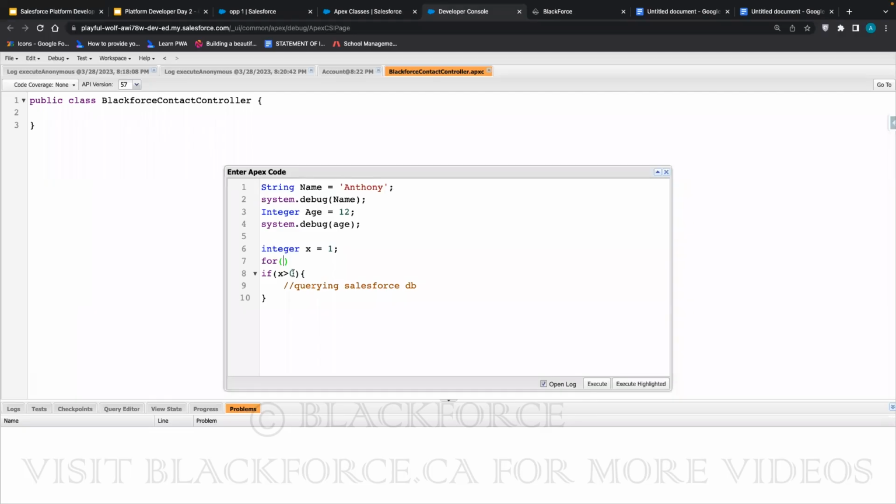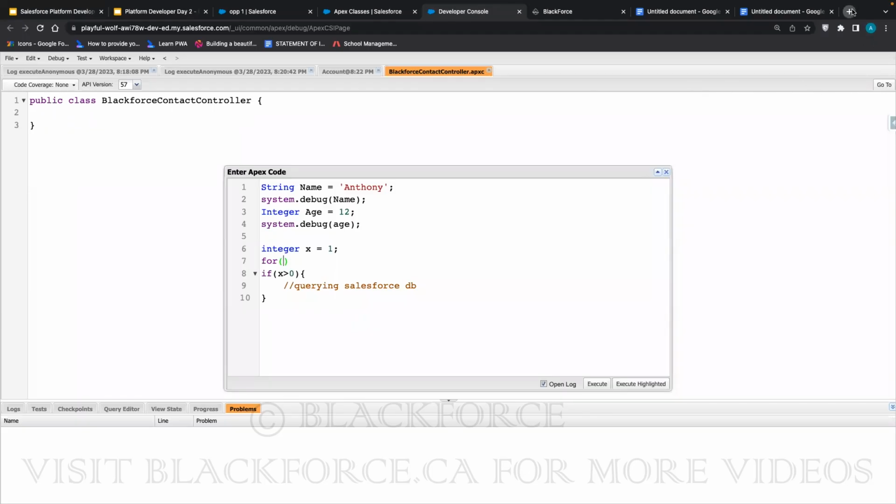That person has a direct connection to the database and just locks up the database, and nobody else can do their own stuff for like 30 minutes, right? You don't want those kinds of things to happen. That is where governor limit comes into play.